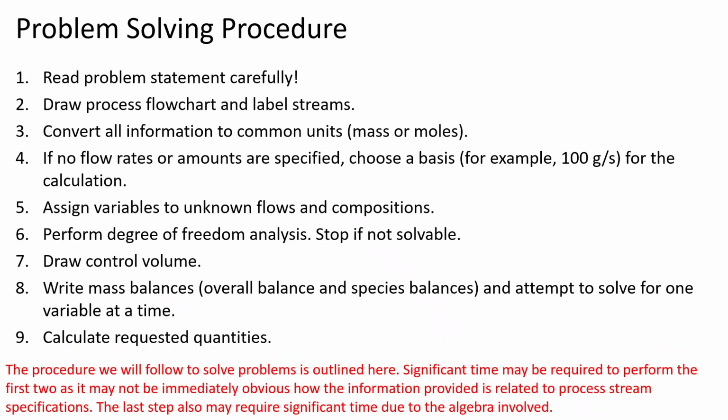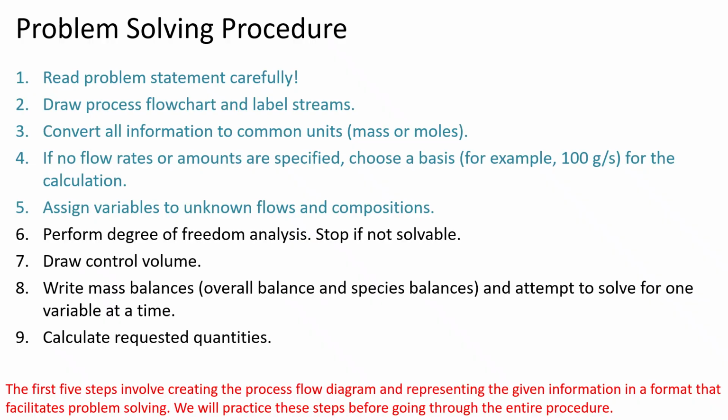The procedure we'll follow to solve problems is outlined here. Significant time may be required to perform the first 2, as it may not be immediately obvious how the information provided is related to process stream specifications. The last step also may require significant time due to the algebra involved. The first 5 steps involve creating the process flow diagram and representing the given information in a format that facilitates problem solving. We will practice these steps before going through the entire procedure.